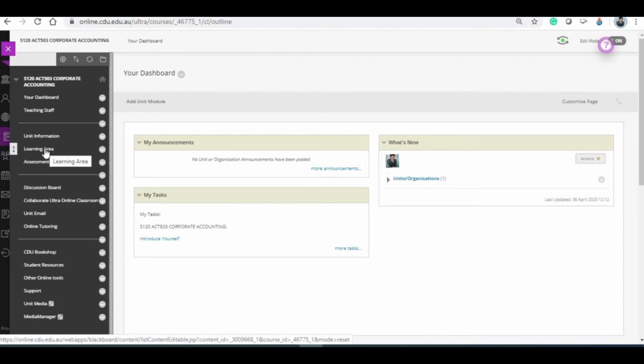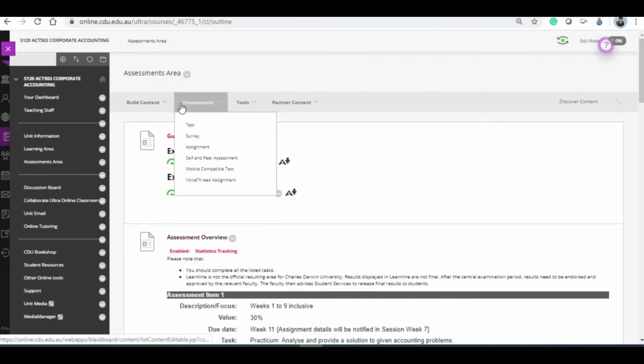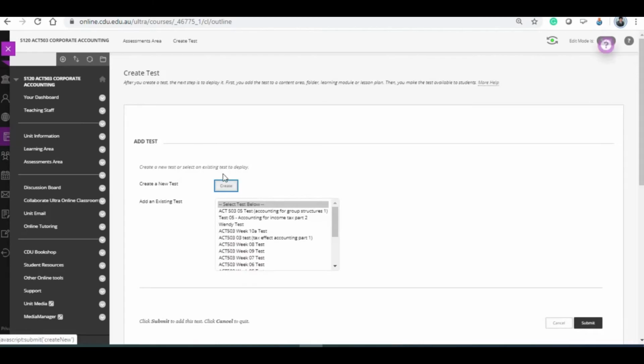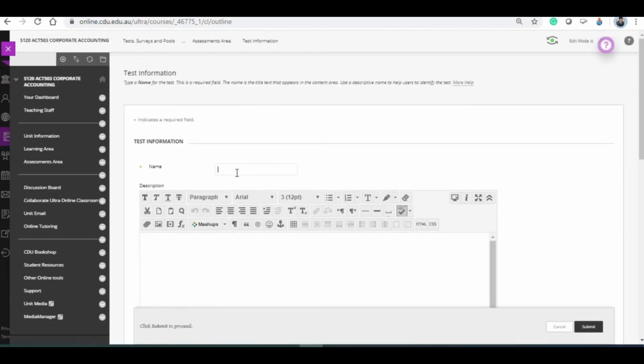So then go to the assessment area. From the assessment area, there are a number of tabs on top here, and I'll choose assessments, the test. Then I'll say create test.